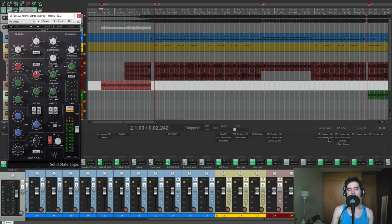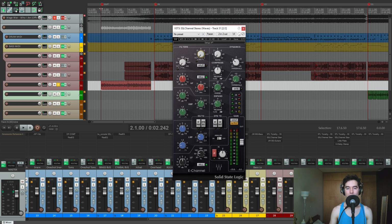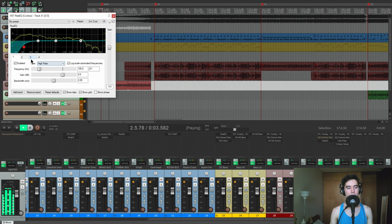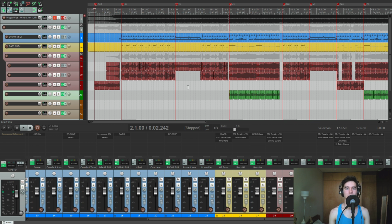The lo-fi guitar is exactly the same thing, but with the SSL telephone trick, which I have taught you. This is the same tone as the rhythm, basically. But as soon as you grab an SSL style plugin or any other EQ plugin and you jack up the filters, jack the low end filter up to get rid of as much low end, and jack the high end filter down to get rid of as much high end, and you get this. It's a pretty cool effect. Watch me do it with the Reaper stock EQ. There you go, telephone guitar. Pretty cool, right? That's how you do the lo-fi effect.